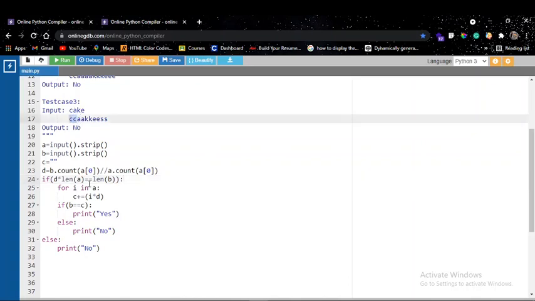Then if 2 into the length of the string A is equal to the length of B, I'm going to create that particular stretched version of string A. Then I'm going to check if B is equal to the stretched version I found, and it will print yes, else it will print no. If the length itself is not satisfied, I'm going to print no.